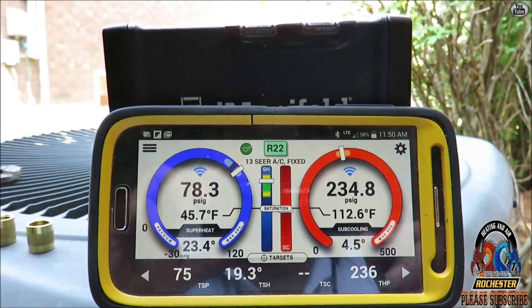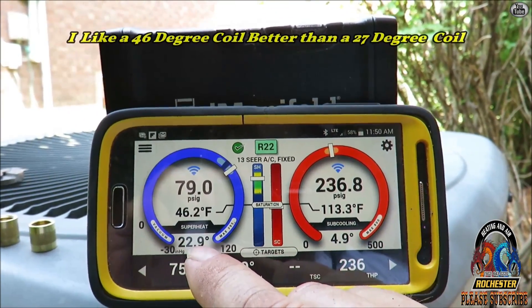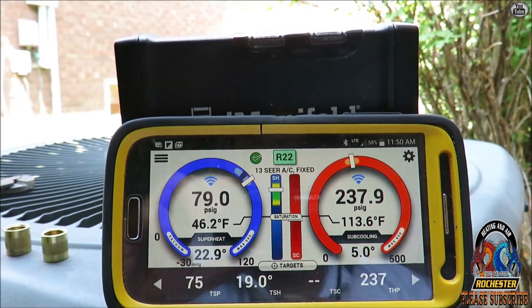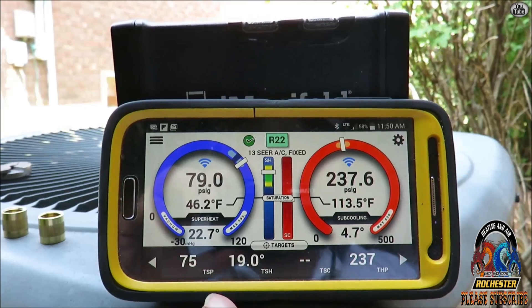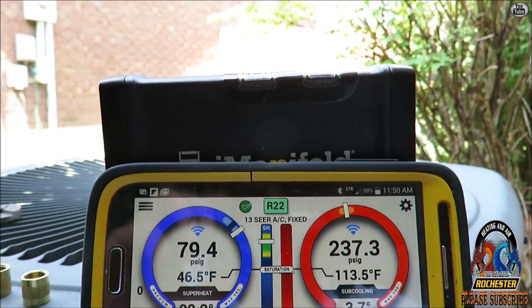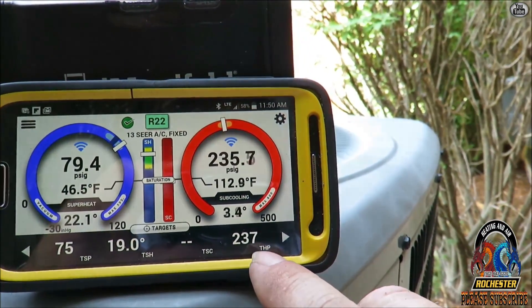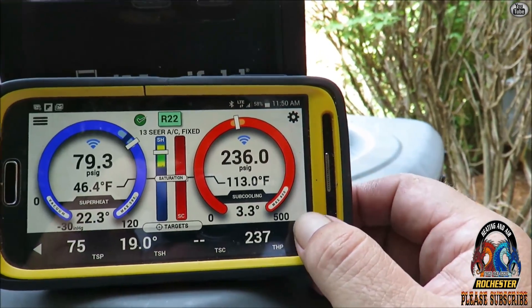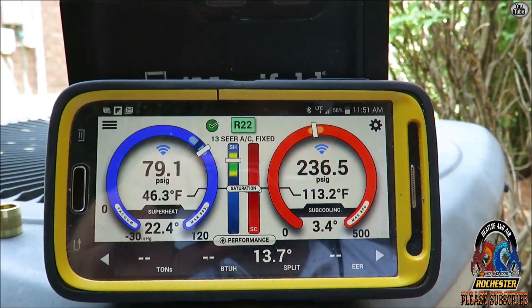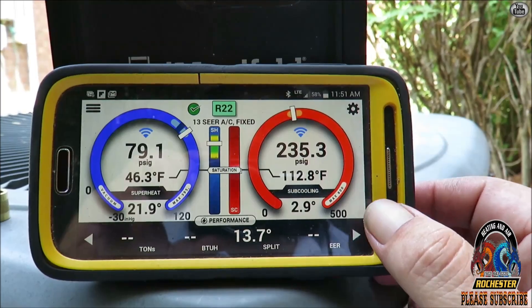As the temperatures change, everything updates. I've got my superheat here and I'm running at 23.22. This is a fixed orifice system and I'm well within plus or minus 5, so I'm going to call it. Our target suction pressure was 75 — I ran it a little high but I'm well within our hash marks at 79. Target high pressure was 237. Our split has improved — I had like a 4 before. And like I said, this is ancient equipment, so it is what it is.